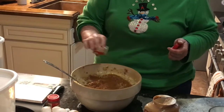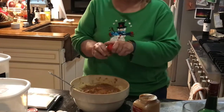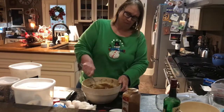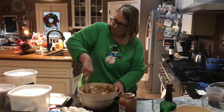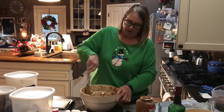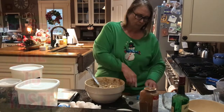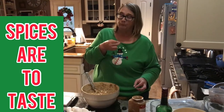A little less nutmeg. And then a couple of dashes of allspice to start with. We mix that in. Like I said, and for anybody who's having heart failure looking at me dumping stuff in here, all these spices and everything, remember this makes four cakes. And that's got it. Literally, spices are to taste.